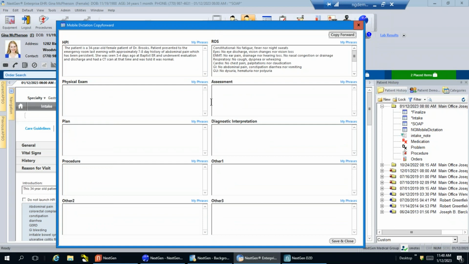So I think if you wanted to compare it to where you're at today, this is exactly your free form, but NextGen breaks it down into certain segments within the chart. So you could get more specific. So when it says physical exam, when it says assessment, when it says plan, you're just getting more granular, right, into where you want that data to go versus one generalized box that you're telling your story in. You may get in the habit of using only one of them, and that's fine too, but they give you the opportunity to do that.